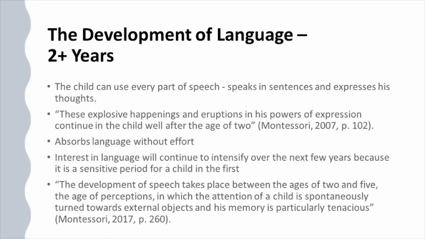So that sensitive period is that window of opportunity where the child is ready to absorb something unconsciously, or possibly consciously if it's in the 3 to 6 age group, but they have an easy time of acquiring it. They have an absorbent mind where they can just absorb this. And once that window of opportunity to learn this through absorption closes, it doesn't come again. So if the child doesn't learn it between those 0 to 6 years, they're going to have to work at it later on. It doesn't mean they can't learn, but after the age of 6, it's going to require a lot more effort.